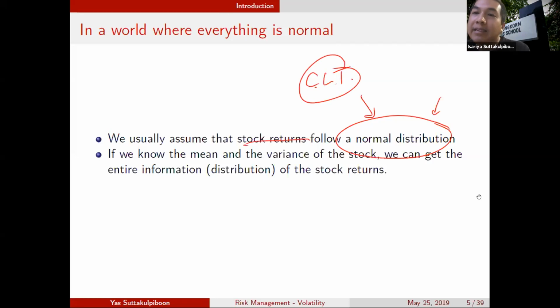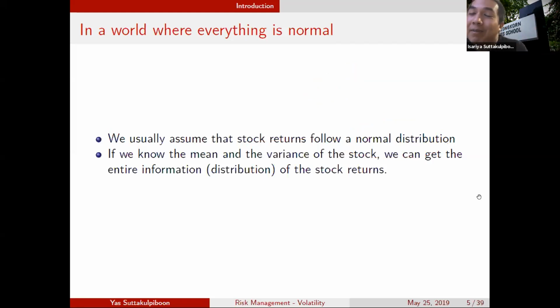If the CLT holds, then your stock price will have a normal distribution, right? Based on this assumption, you can see that it's not realistic. It's not realistic at all because COVID-19 can last for months, right? A financial crisis can last for years even. So if that happens, then having normally distributed stock returns may not be realistic, because it violates the basic assumption of the central limit theorem.